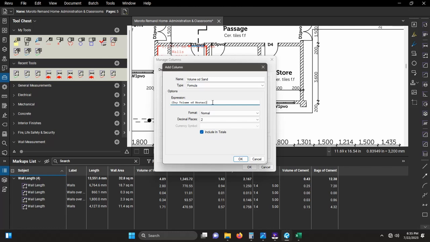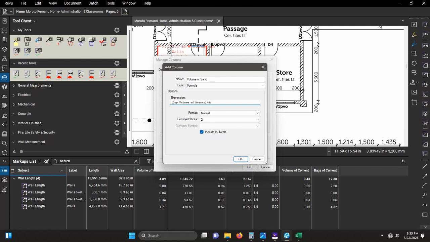for us to get the dry volume of mortar times the volume of sand. The volume of sand will have this expression: dry volume of mortar multiplied by its ratio. The ratio is 4 parts, 4 divided by the total ratio.